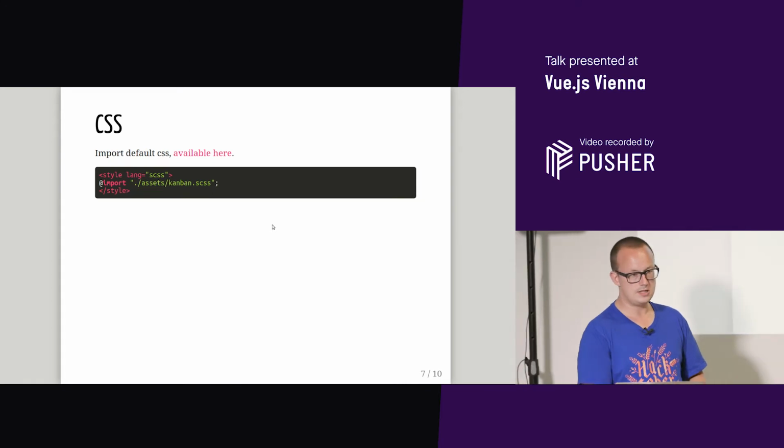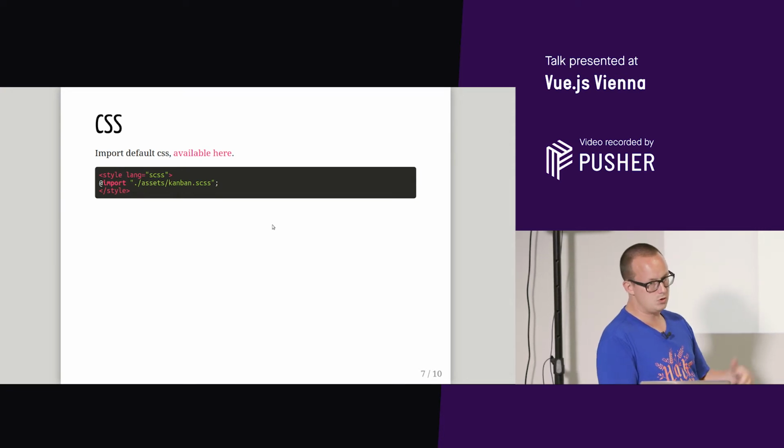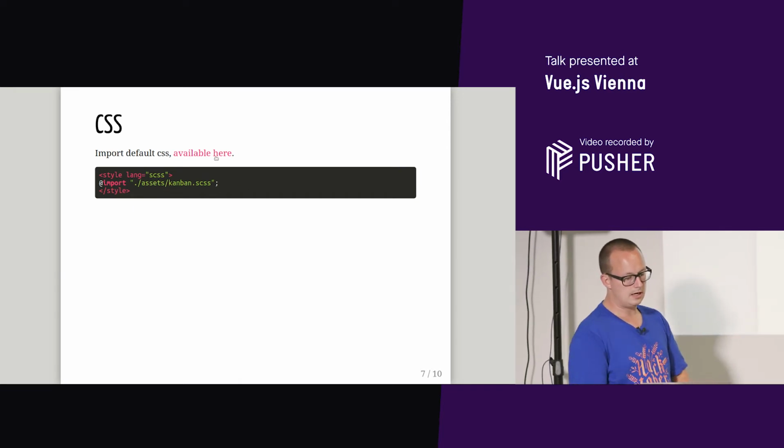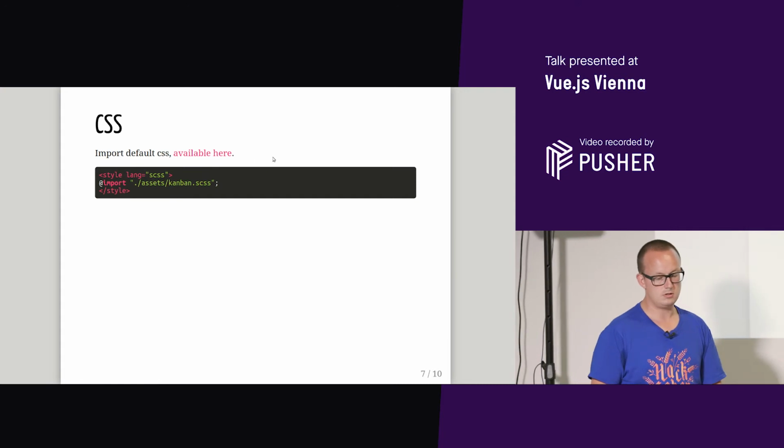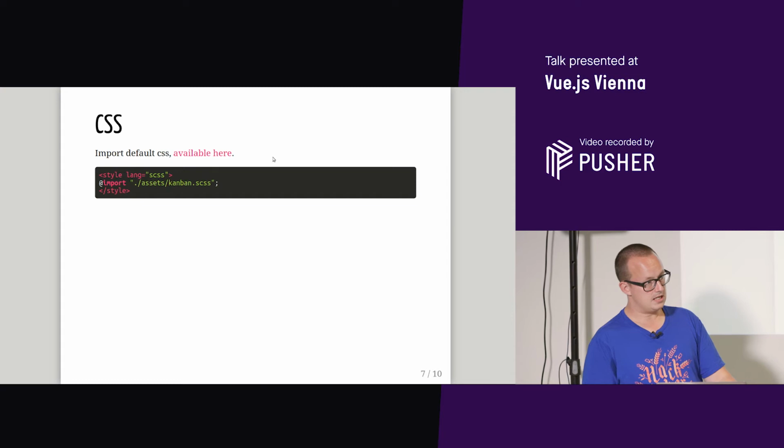And then for the styling, if you just do it by default, it really looks messy. There's nothing there. So you should at least use the default styling to get a feel for where to start or what to customize. It's available if you click a link here. I'll show you afterwards in the official Kanban repo. And you just take that SASS file and import it into your project.